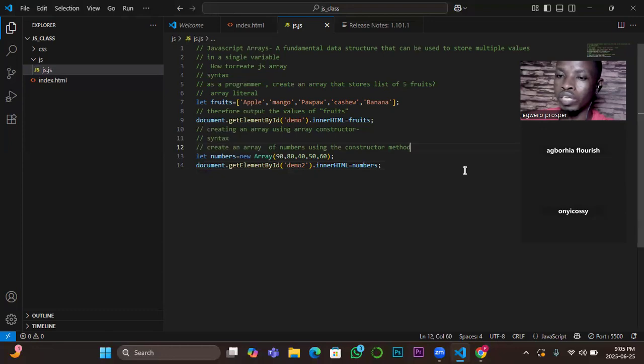If you are using the constructor method, the format is that none of this must be written with a capital letter. But when you get to where you want to initiate the array, the A must be in capital letter. That is the standard. Or you just depend on using this method. So these are just like two methods that you can choose to use whenever you are declaring an array.